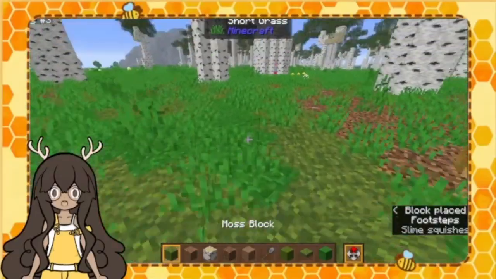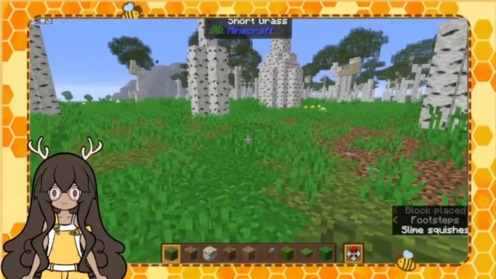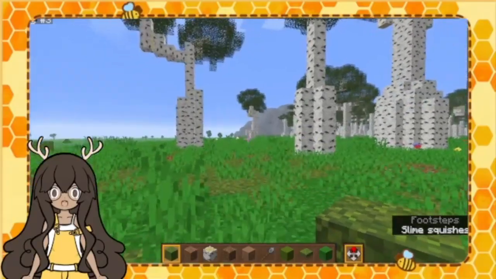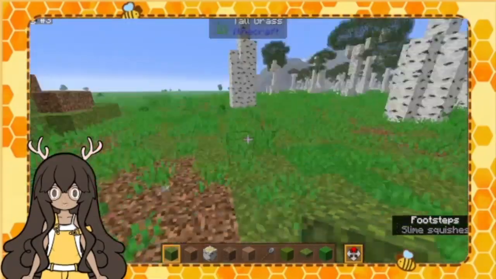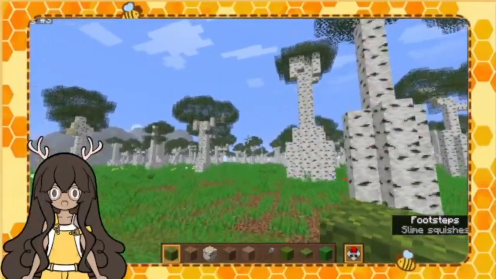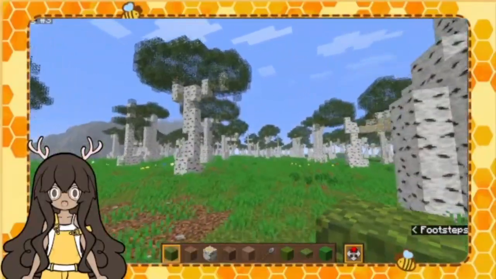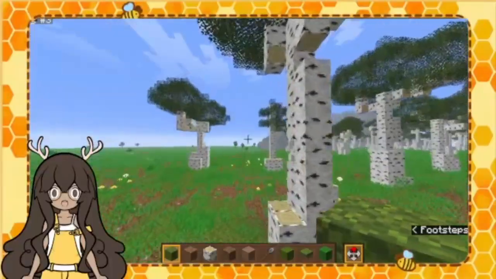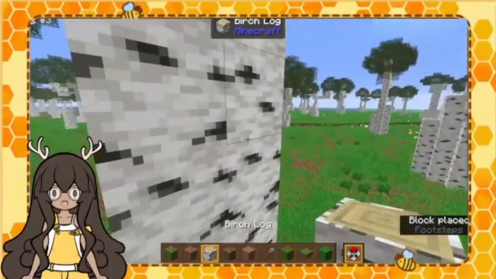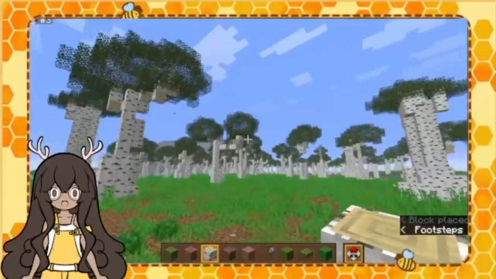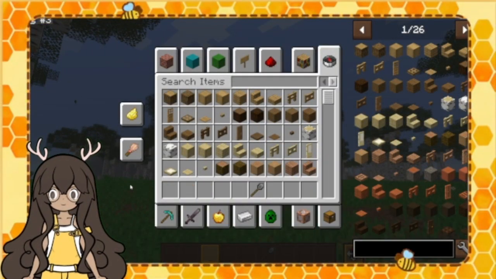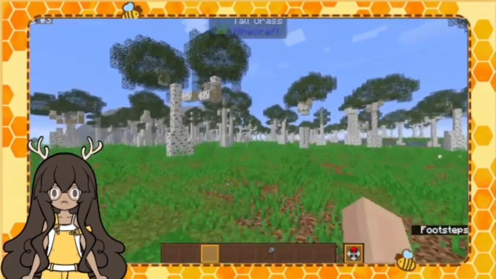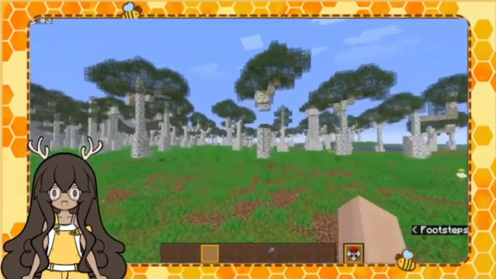I do need to find a data pack or something that fixes the light level in super flat, because the slimes, man, they totally ruin the vibes. Like, you're walking through, you start to believe that this is actually its own biome, and then you just get hit with slimes, and it's like, okay, well now the immersion is ruined. But I really like how this has turned out.